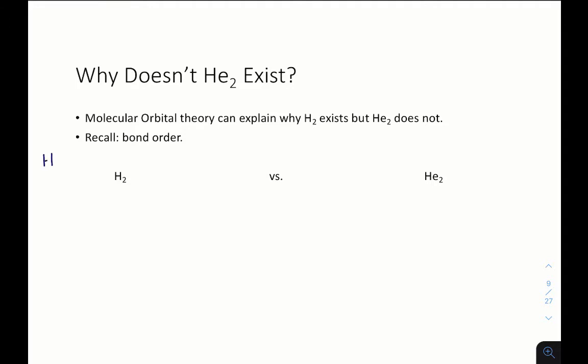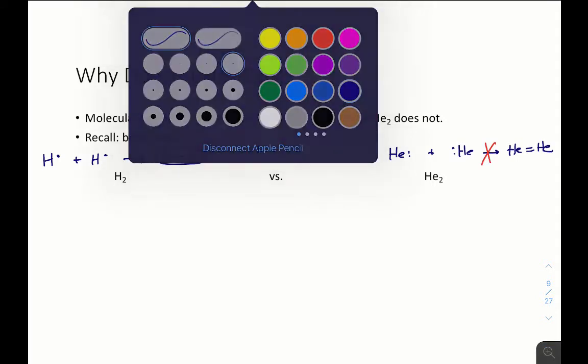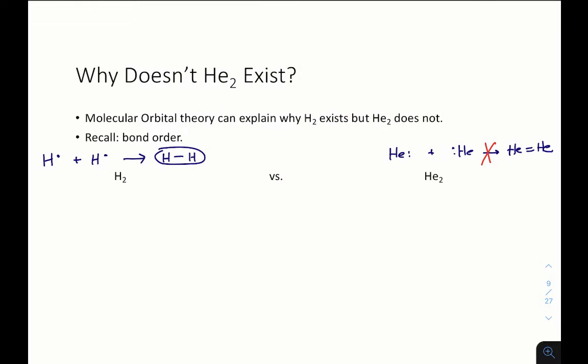Both hydrogen and helium would be formed by the 1s orbitals coming together to make a sigma bond. This is how we could describe these bonding interactions with valence bond theory. In the case of helium, I suppose we should propose a double bond. I know that's making you really uncomfortable, so I'll put a little X there. It doesn't happen. Let's explain why.